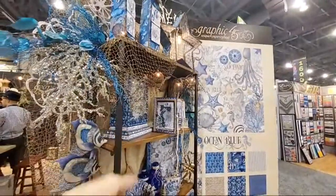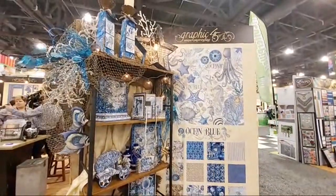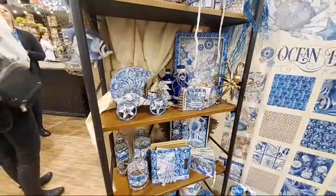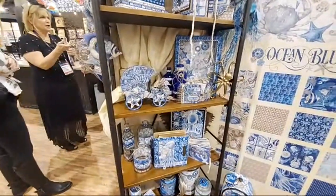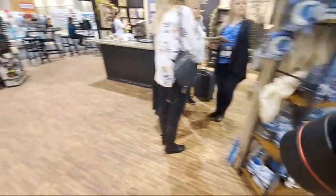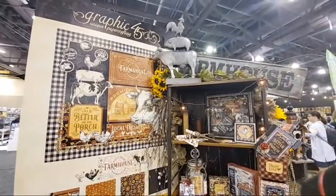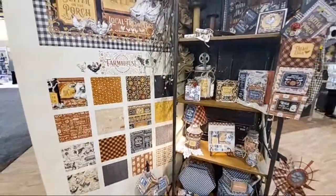Lots of goodies on the side too. I have some of this at home and every time I use it I get glitter everywhere! Look at this — it's like a little nautilus — the coolest thing ever. Jim made that one. He makes amazing things for them year after year. Then there's one more coming out — Farmhouse — beautiful ginghams and plaids, that nice country feel, lots of beautiful imagery.